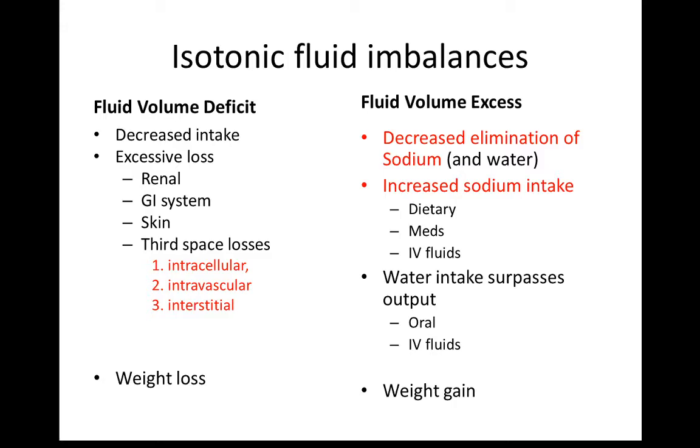We can lose fluid through our kidneys, our GI system, our skin, via excessive sweating, and also through third space losses. And that simply means that fluid is moving from the intravascular space into the interstitial, or sometimes we call this the third space. You'll hear people in practice talk a lot about third spacing fluid.